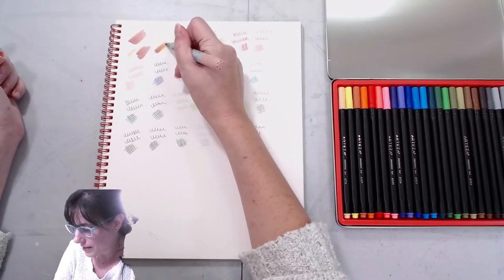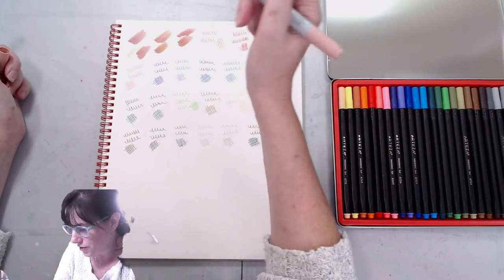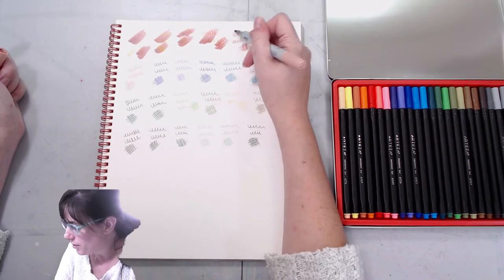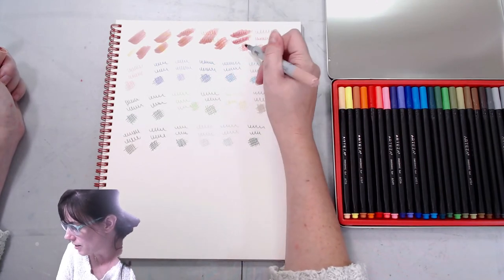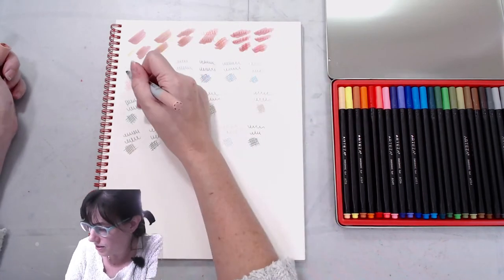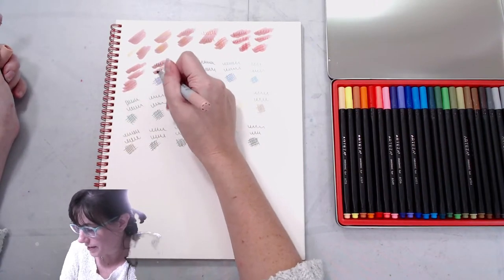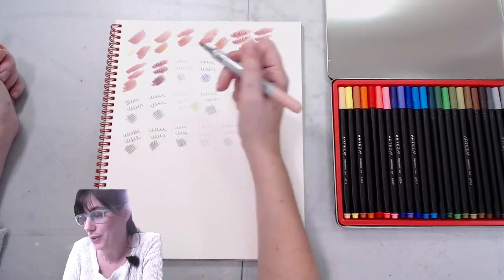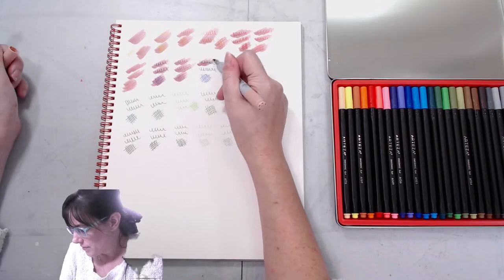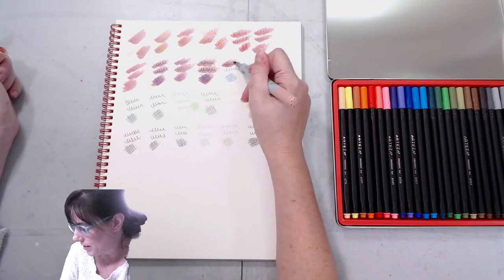Okay, so I am looking to see if there's any resist, if there's any color movement. I should have chosen a lighter color. It doesn't seem to be moving or smearing, so these do seem like they are probably alcohol marker proof, which is good. Generally, if it's not water safe, it's probably alcohol marker safe, with the exception of things that are both, fortunately. If it's not one thing, then it's the other. Yeah, I'm not seeing any color movement, so that's good.